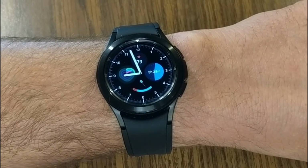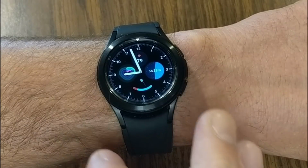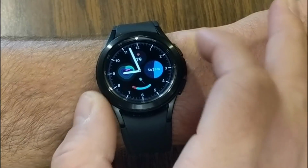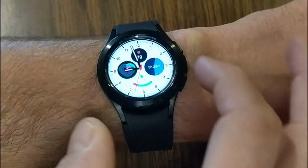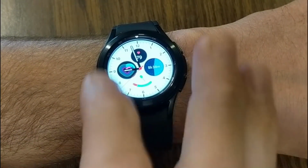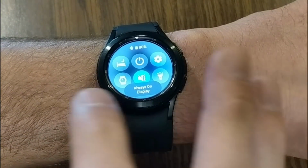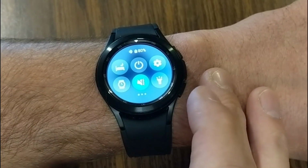Now if I'm going to cover this up for a couple of seconds, that would essentially be like the screen turning off. This is the always on display screen that we have, which is a little bit dimmer. It's not using quite as much battery, but still it is sucking up battery, which is why if you turn the always on display on, just expect it to kill your battery a lot quicker. When I tap the button, it is then going to bring the screen back to its normal operating look. So I'm going to turn that back off for now, but that always on display is kind of nice if you always like having a watch face or information that you can look at.